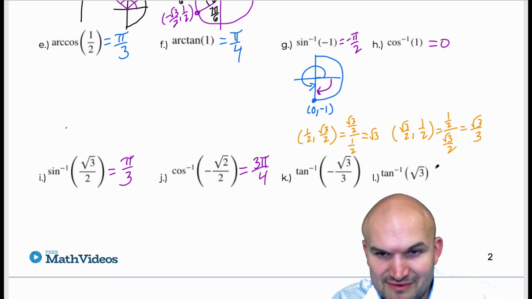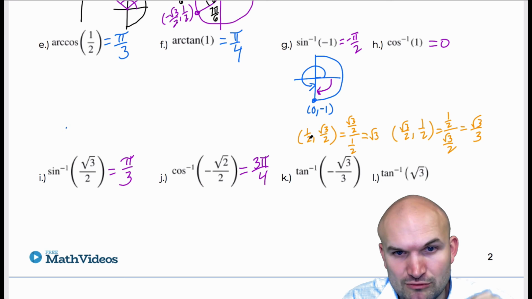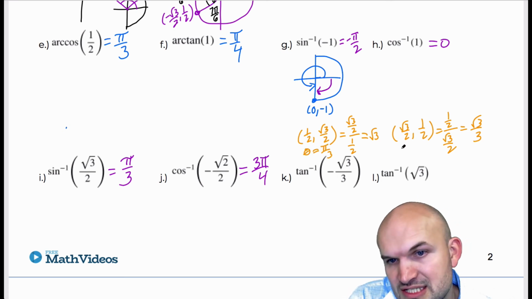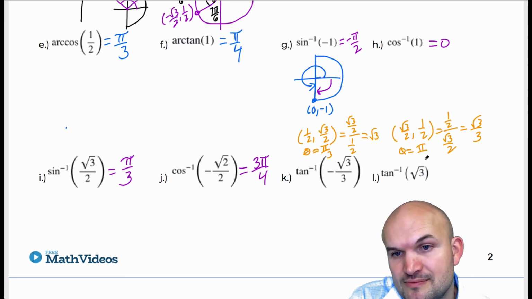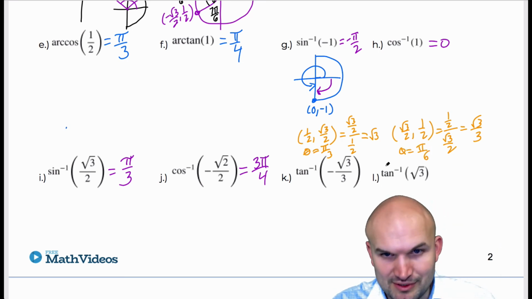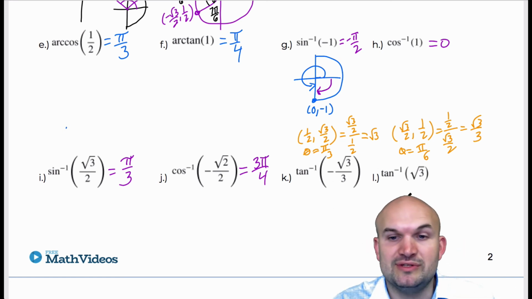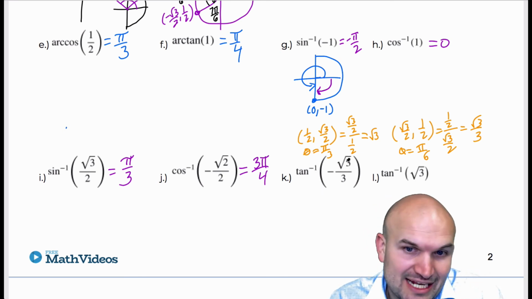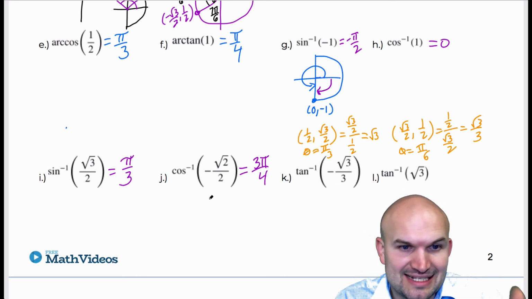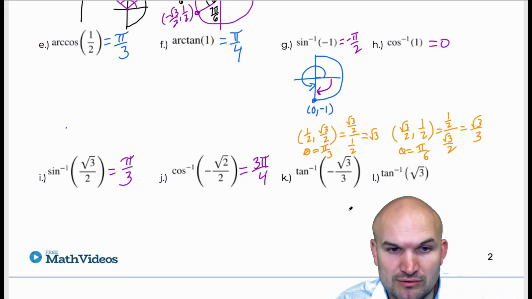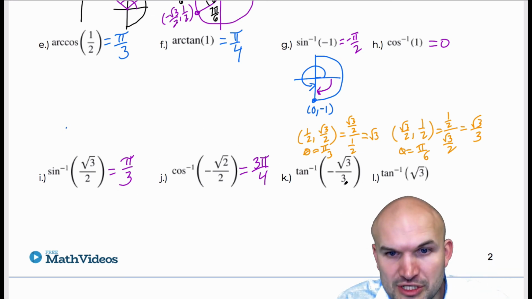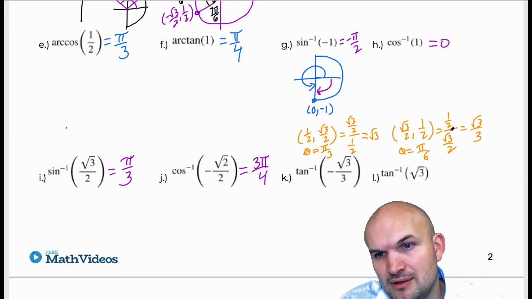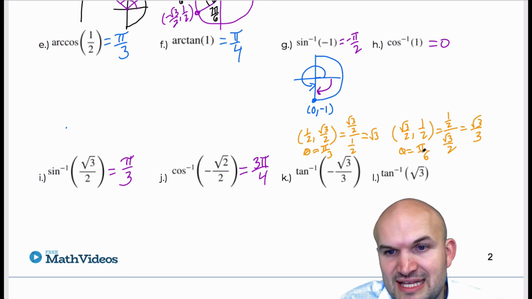So when you do enough practice of these, you start to see the relationships here. And again, this is for when theta equals pi over 3. This is for when theta equals pi over 6. So you can use those now to do these problems. And if I look at this, it's basically like the tangent of what angle is equal to negative square root of 3 over 3. Well, it's not as easy as identifying the x and y coordinates, because tangent is the ratio. But I look at this and I see, oh, square root of 3 over 3, that came from the y over the x of this coordinate point, which is theta pi over 6.